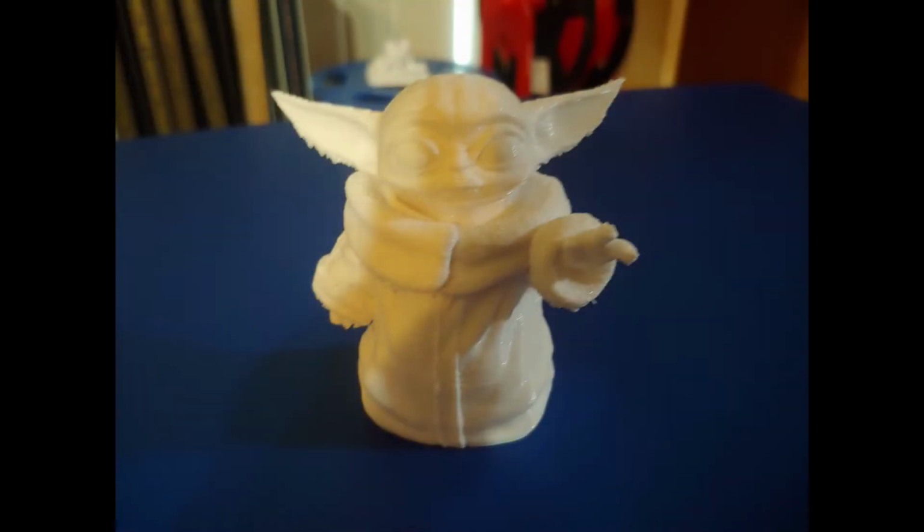But let's go back. There's this other print, the Baby Yoda print. I did it with the slicer settings, it was the second time I tweaked it. I put in the settings from online, and then I tweaked them, and I printed that benchy, and then I printed this overnight. And it printed better than I thought it would, especially on the shirt or whatever he's wearing. That printed pretty dang well on the edges.